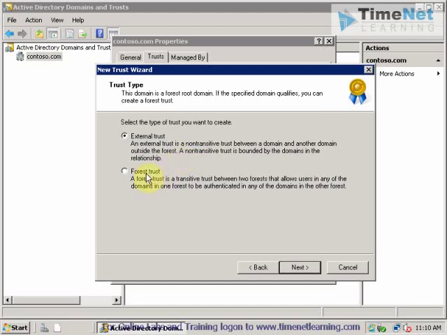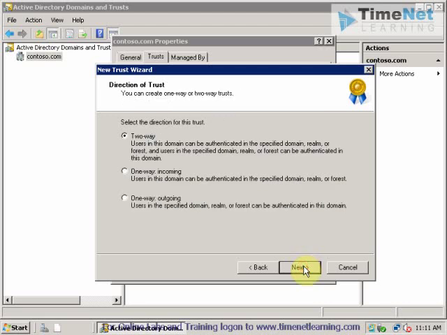And here we have the forest trust, and it says that a forest trust is a transitive trust relationship between two forests that allows users in any of the domains in one forest to be authenticated in any of the domains in the other. So we'll be creating a forest trust now. You click on next, and here we can select whether we want a two-way or a one-way trust.